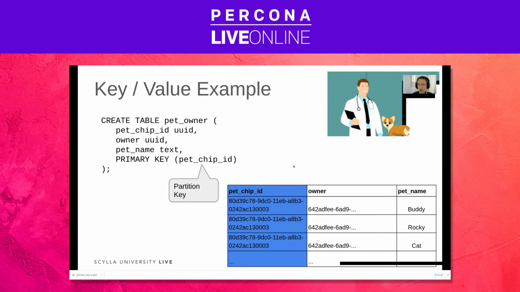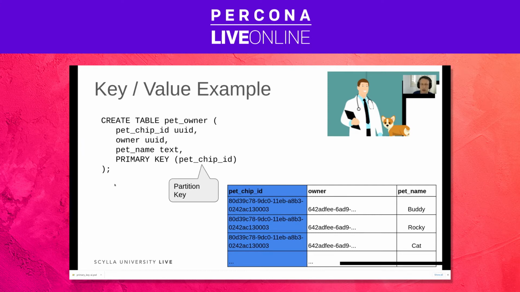So imagine that I have some kind of a pet startup that tries to attach sensors to pets. In this specific table, I'm not representing the sensor data, rather I'm representing the pet ID, the owner ID, and the name. So you can find a few popular pet names here. And this is the table that I'm representing.